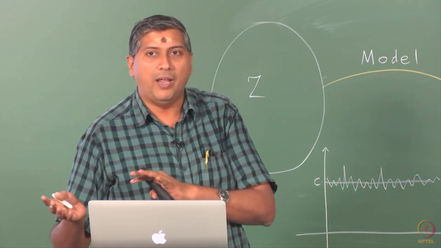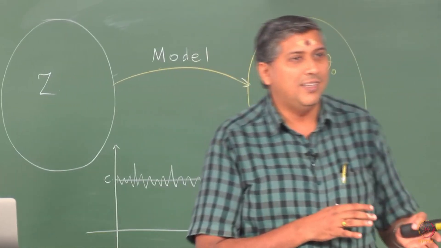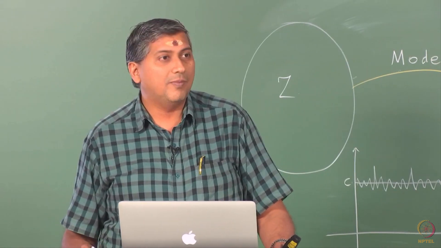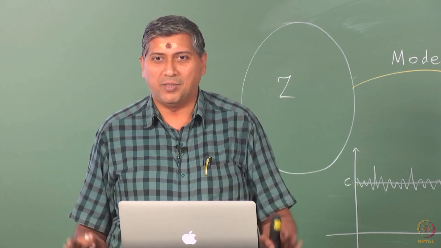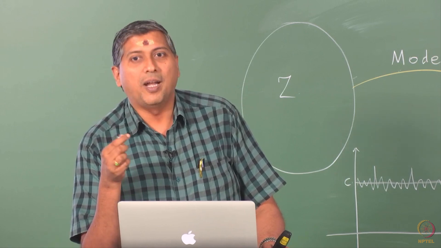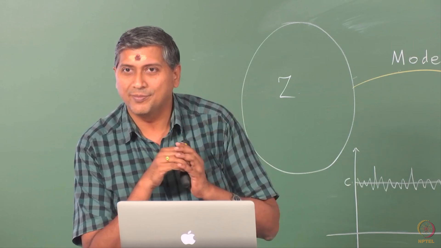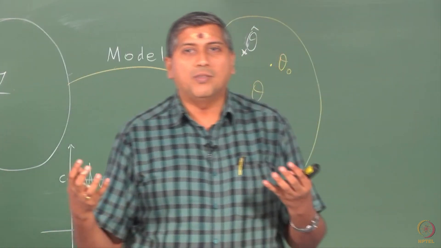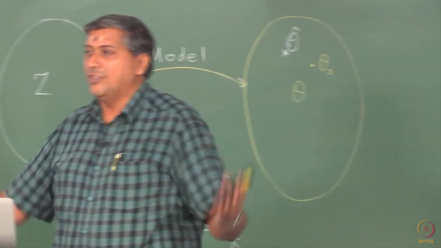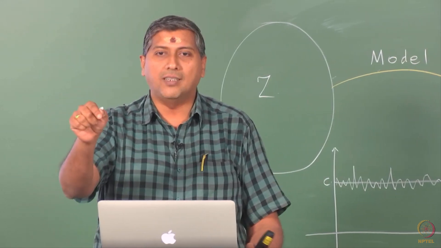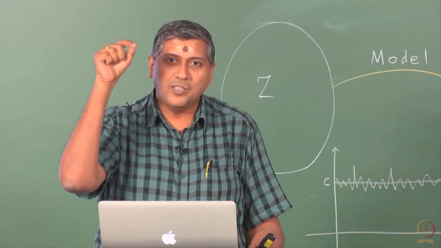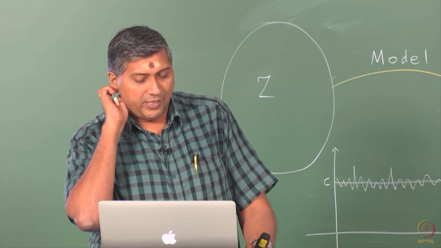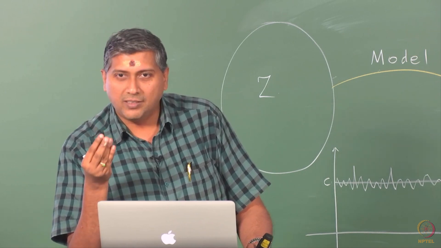The statistical perspective of the same problem is estimation of mean of a random signal. You can say that I have a random signal and I want to estimate the mean. Both lead to the same thing, but look at it. In this simple example, we have presented two different types of estimation problems. What are those two problems? The same problem, we have given it one flavor from a signal processing viewpoint and another flavor from a statistical viewpoint. From a signal processing viewpoint, what type of estimation problem are we studying? Signal estimation. It is a constant signal that I am estimating. From a statistics viewpoint, parameter estimation. So you see signal estimation and parameter estimation are equivalent. In general also, it is true, but it is the nature of the problem and the origin of these problems that have actually resulted in a lot of different kinds of literature that you see methods that have evolved, but ultimately they meet. Like all the rivers meet at the sea, all these problems meet, they go and meet at the confluence where they merge with the big estimation theory.